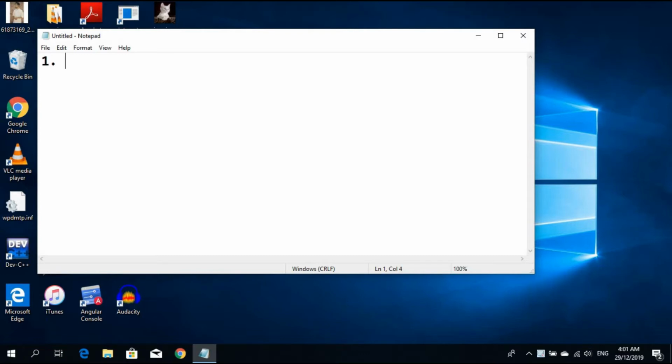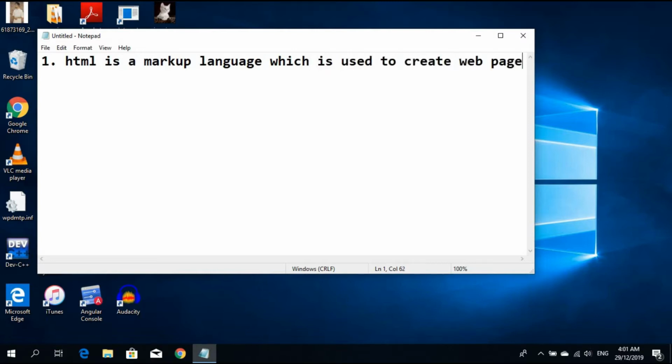What is HTML? So HTML is basically a markup language which is used to create web pages. HTML stands for what?